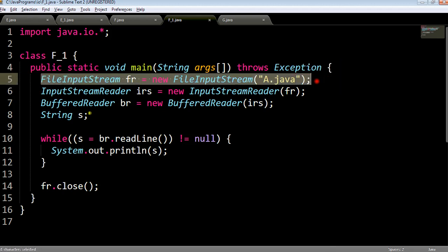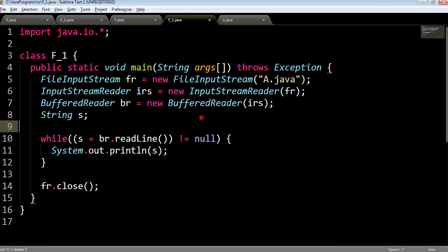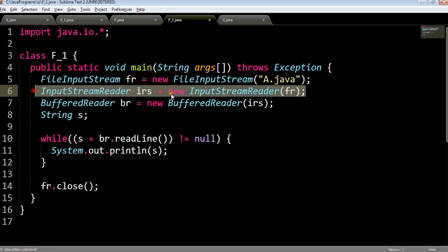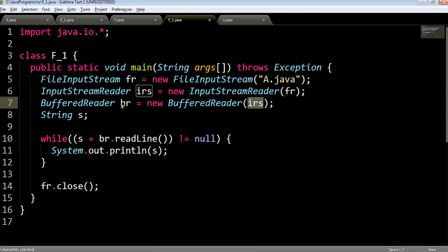That is only possible with the BufferedReader, but the BufferedReader needs a reader stream, and this is a byte based stream. So we have changed our byte based stream into a character based stream. Now we have passed the object of this reader class, the character based stream, into the constructor of BufferedReader. Now our file will be buffered.